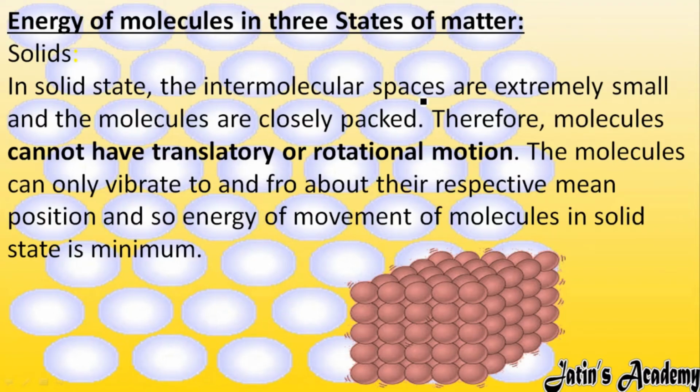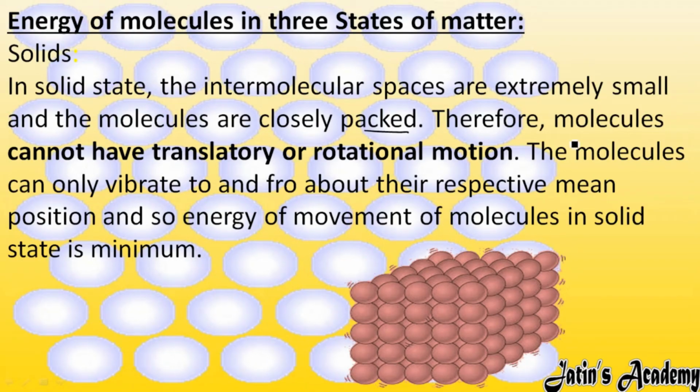In solid state, intermolecular spaces are extremely small. As we know, here particles are very close to each other. If particles are very close, it means intermolecular space is very less. If intermolecular space is very less, it means the force of attraction between the particles is very much large. The molecules are closely packed. Therefore, molecules cannot have translatory or rotational motion.